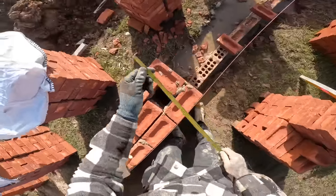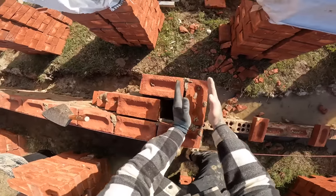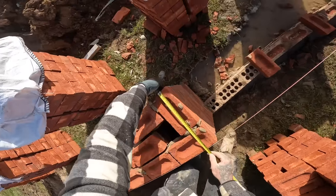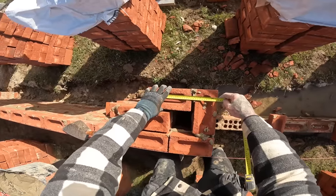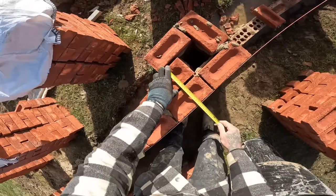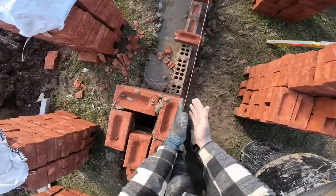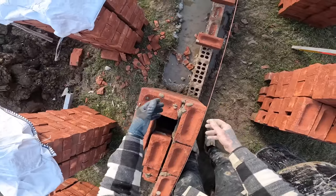Then I'll get my tape, because I will use my eye mainly to make sure that this isn't twisted this way or this way, which you should be able to as you get more experienced. So I want my pier to be 330, so I'm just measuring there. I haven't got to plumb this point. I've eyed this through this side, so I'll just make sure this point here to this point here is 330, and this point here to this point here is 215. Now, if I do that the whole way up, this is going to be spot on. When I get to the top, nothing's going to have spread. If your wall is slightly leaning in or out, your pier will stay the same the whole way up. Even though it is wrong, it will still look nice to the eye.